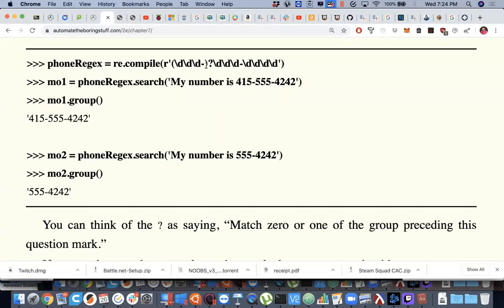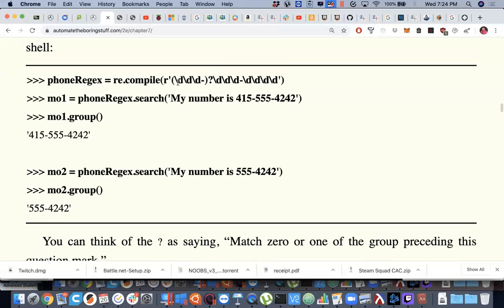Oh, actually, this is saying something different. I'm sorry. This is actually saying whether or not the area code is required. So this says you have to give me your phone number. You can either give me your entire area code or you cannot give me your area code, one or the other. So you can't say 5 dash. You can either give me just the 5554242, or you can give me 3 decimal numbers followed by a dash before that. You get to choose whether this whole thing is there or not.